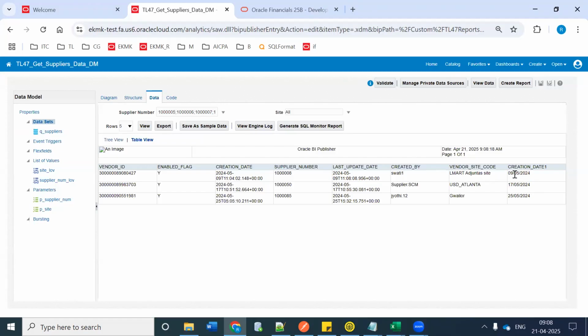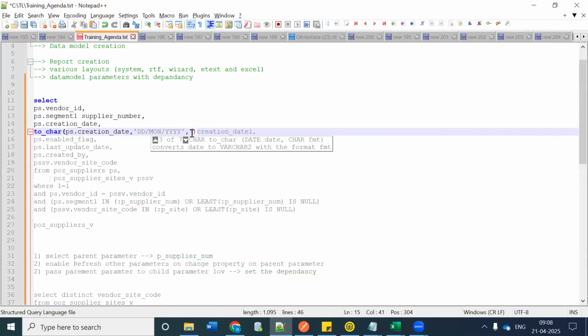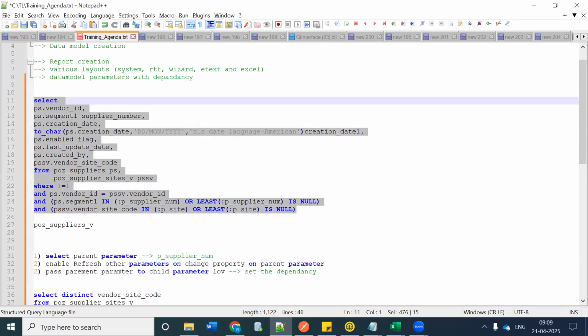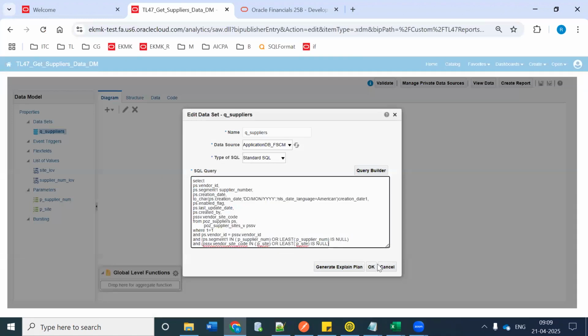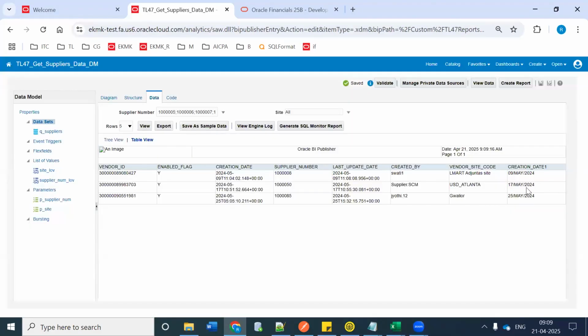But which format are you expecting in here? The MM, it's a MON format, right? For example, not March, MM but Jan format. Yeah, something with letters, we are expecting alpha, right? So toChar will not work straight away for the date string. You need to pass the additional argument here, which is a default one, NLS date language, which is American. So this is a default one you need to pass along with toChar when you're trying to change the desired date format. Generally in SQL Developer, we will make the preference. Now you are getting it, right? So you need to remember this.